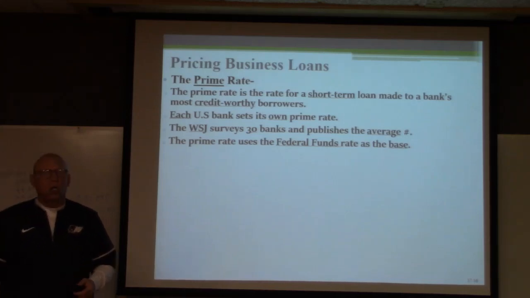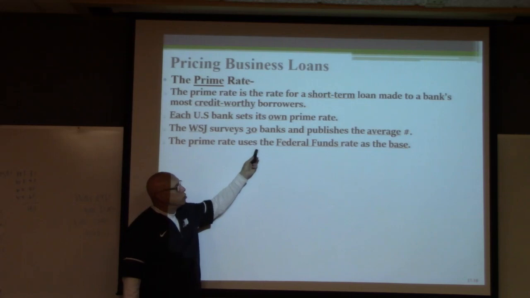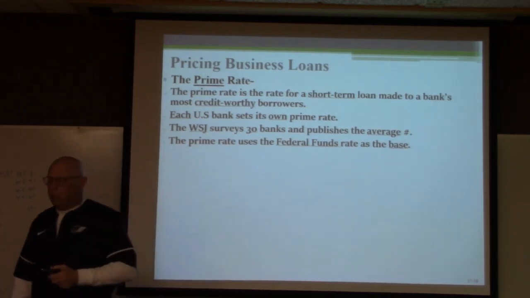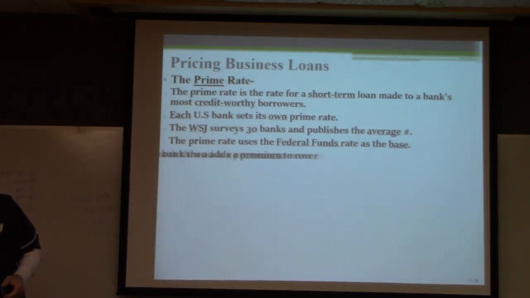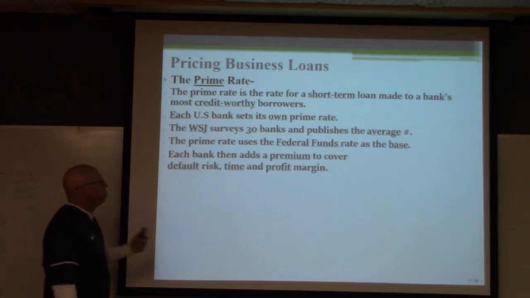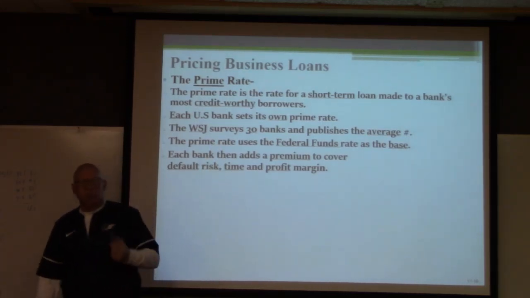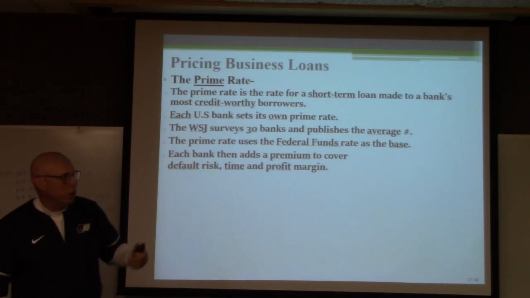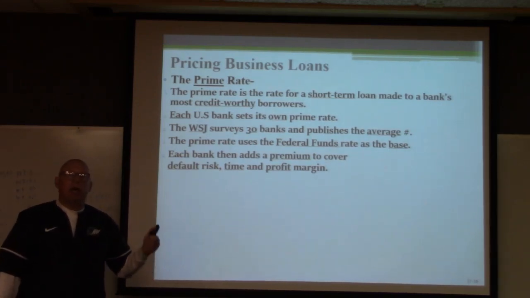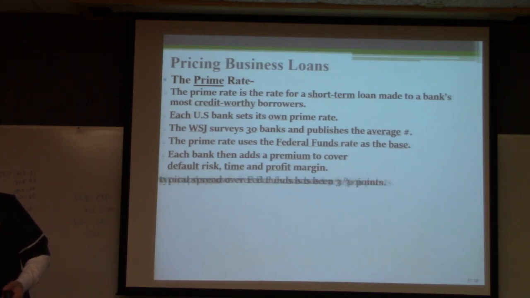When these 30 banks are setting their prime rate, they'll start with the Fed funds rate as the base, and then they'll add a premium to cover default risk, time, and profit margins. So that's how the prime rate is set. You've got people at the bank that are studying these factors, and they set the prime rate, and it's going to change on almost a daily basis.